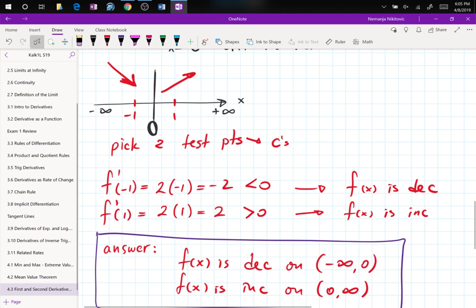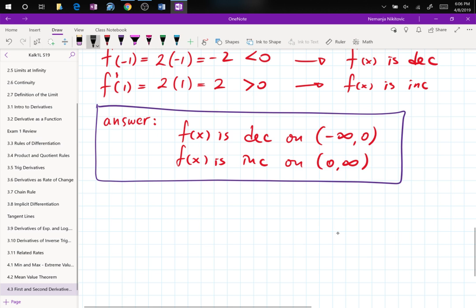By looking at that diagram over there, what we get for free is that we have a minimum at x equals 0. Because you see that the arrow goes down and the arrow goes up, right? You know, they say you hit the bottom. When you hit the bottom, you bounce up, right? So we see that the function is decreasing, and then it's going to hit the 0, and then it's going to bounce up and increase, so that means at 0 there is a minimum. You can go and calculate the y value. But this first derivative test is awesome because it spells out all min and max values. We do not have to go and do the test points later on because it's already done. It's great.